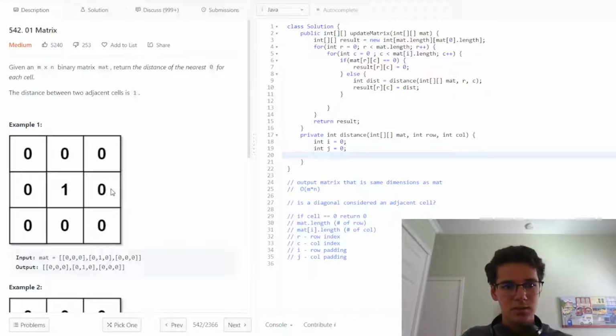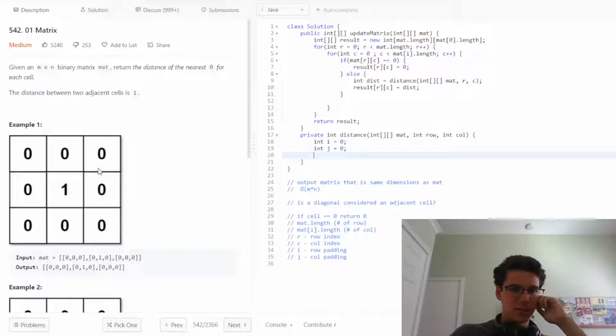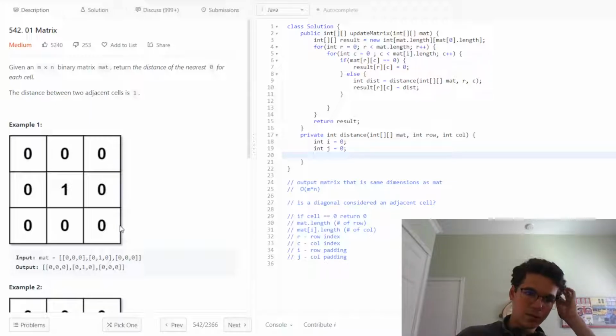We can check all the values. So if 1 is our value, and say we just want to look through all of these values, we can make I 1, or we would actually make J 1, so then we would move over here, and then we would check all of the rows.